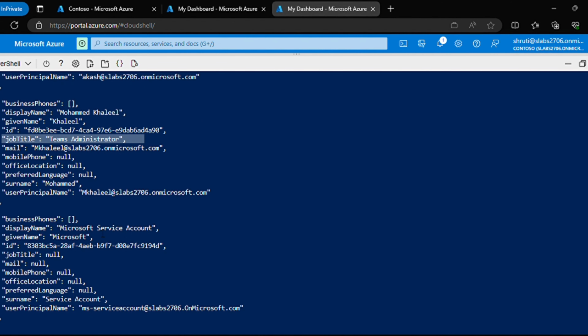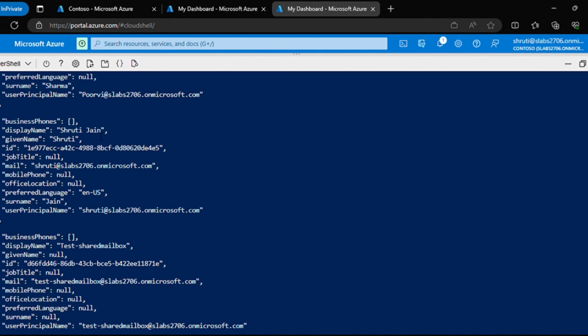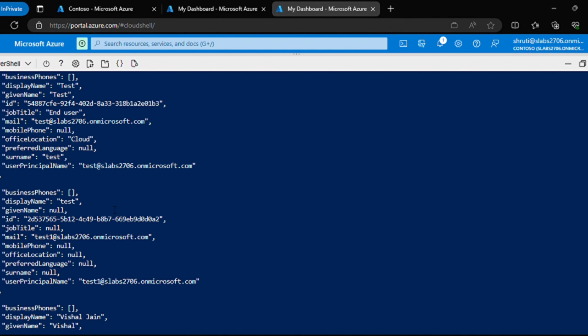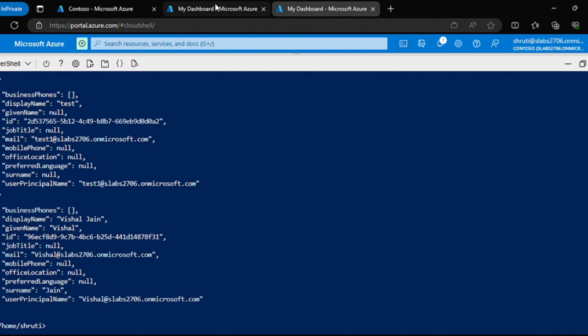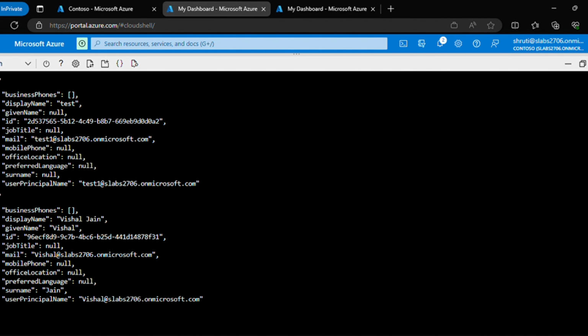So AD user list is the command. This command also works on bash. To check any user and whether I have any role assigned or not, I'm gonna run the same command in bash to verify the same thing. AD user list, enter. See, same information I've got.